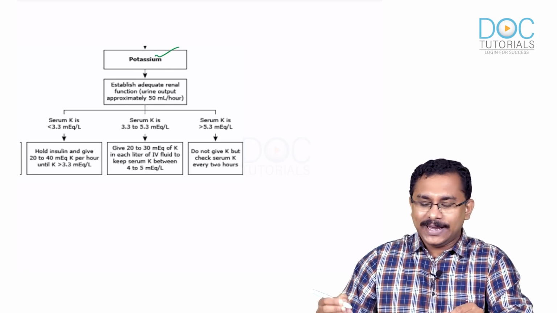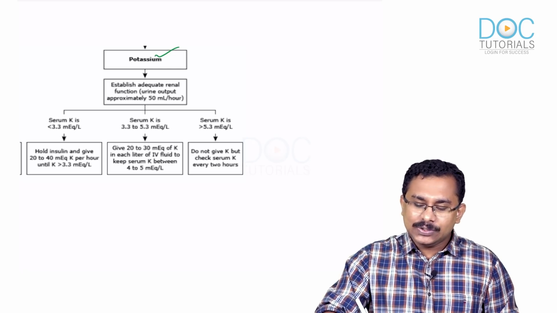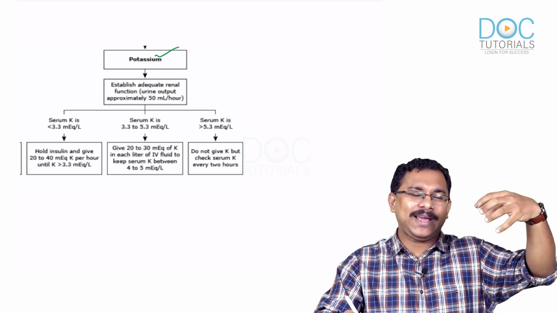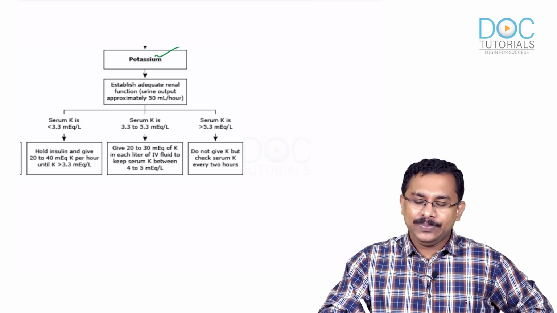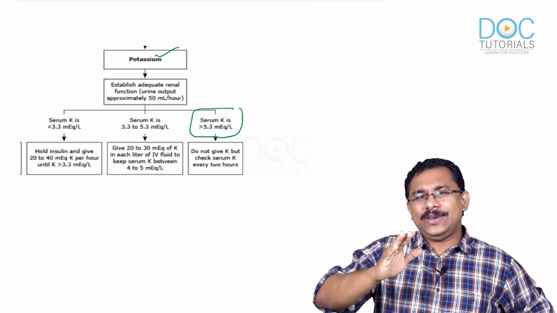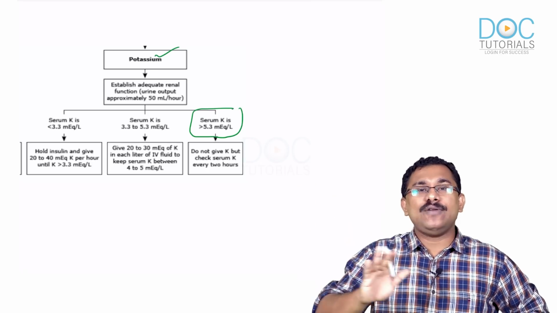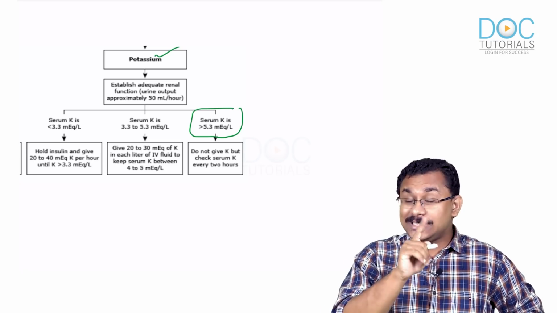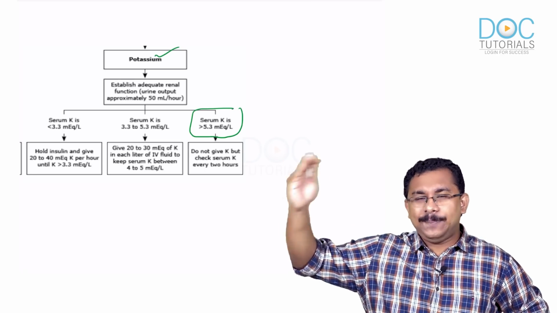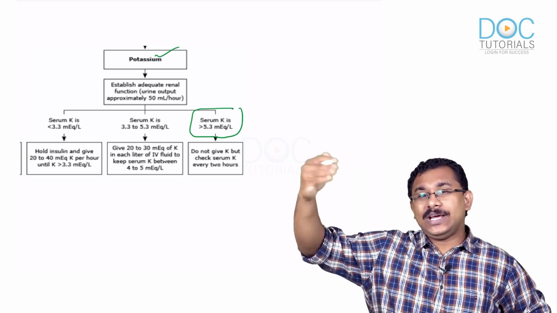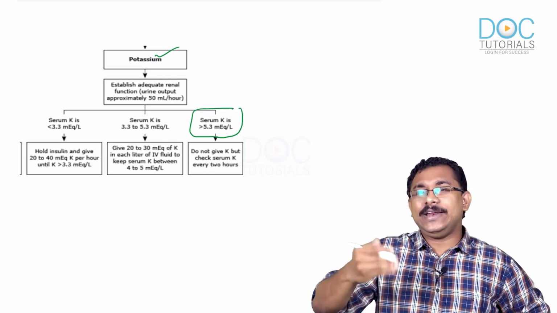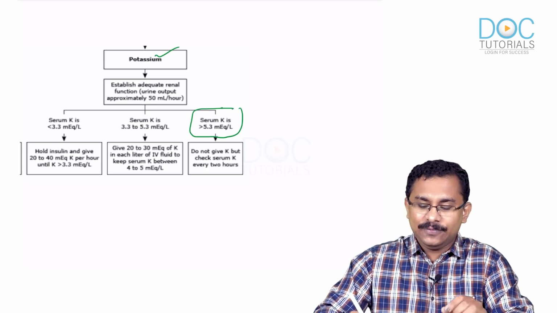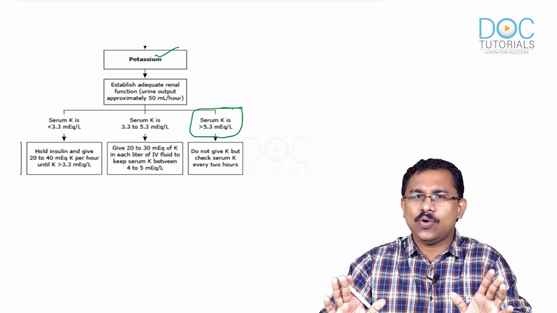When you go for potassium monitoring, I already told you, you expect some sort of a hyperkalemia in DKA. So in between, when you periodically check, when you see the potassium is on the higher side itself, then there is no need for any potassium supplementation. You must be careful that the patient does not go for a hyperkalemia. If the value is more than 5.5, you should be very vigilant and think of giving anti-hyperkalemic measures.